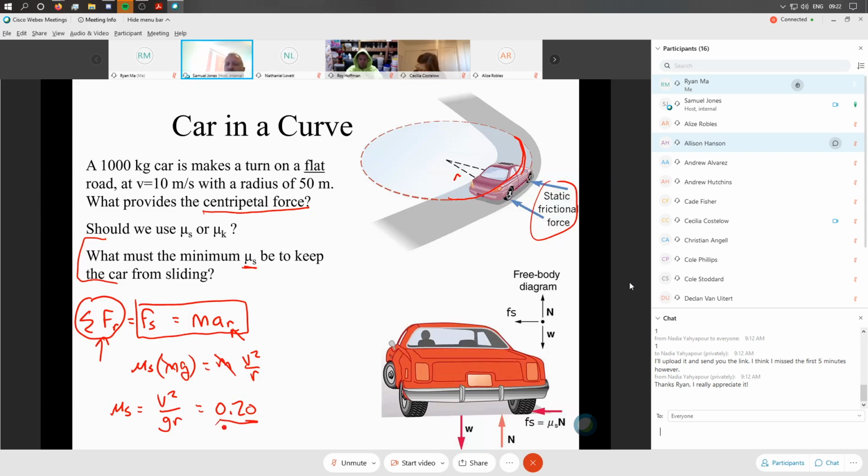And is this reasonable? I know I told you not to memorize that table of friction coefficients, but under normal conditions, you would expect to have a coefficient of static friction of between 0.8 and 1 for a car on a road. So 0.2 is far below that, and so that means that this is a very safe turn. You're nowhere near the maximum limit of friction, right? Having 0.2 means you could probably make this turn even under wet or icy conditions. You would still have enough friction to be able to do this turn.